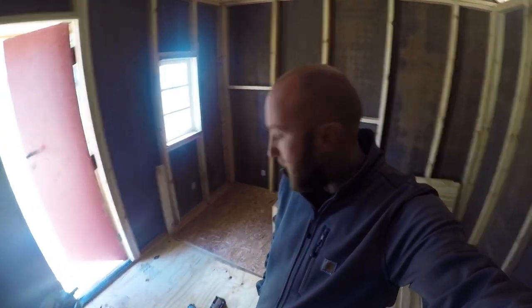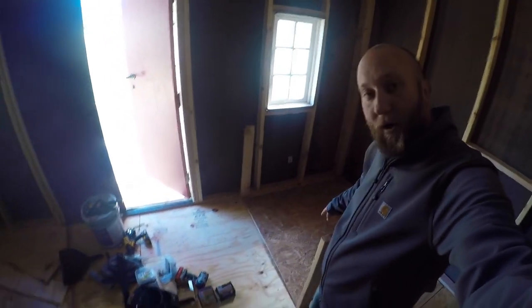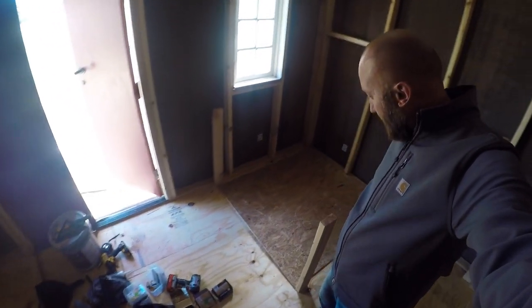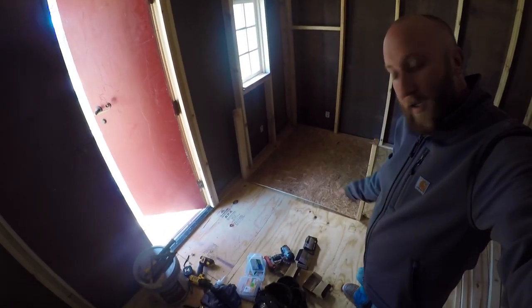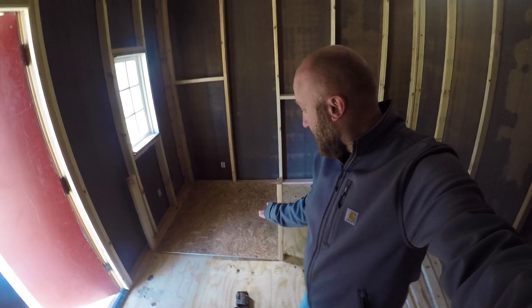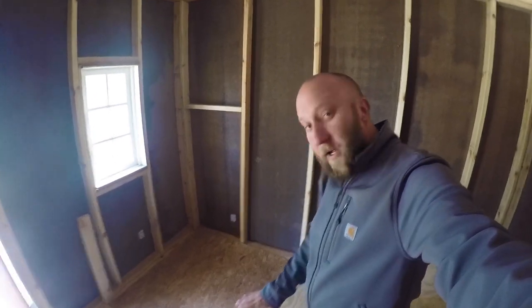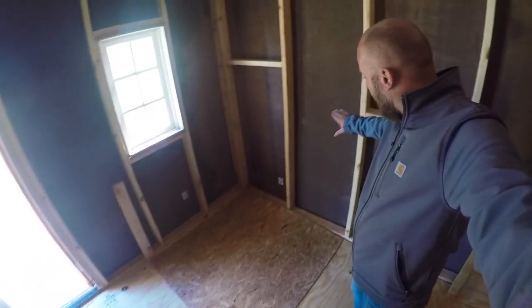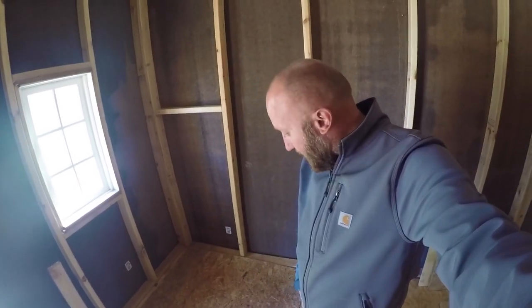Today I'm going to work on getting the roost done. We have this old leftover brooder board from the brooder box, and I'm going to take that and cover it with some vinyl. I'll get the size of it, then get these 2x4s and put a crossbar in there. Put the brooder board with the vinyl up a little bit, then take 2x4s and angle them up. Put boards across so we'll have a poop board, and that'll be it. It'll take a little bit to get the measurements right, but I think it's going to work out real good.